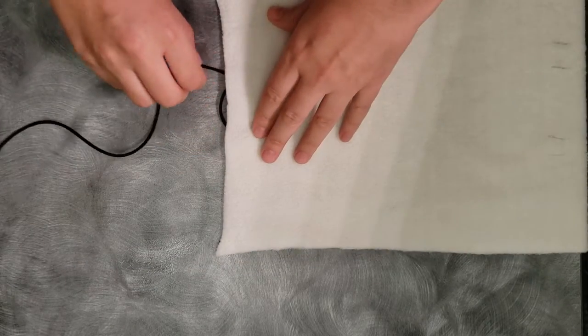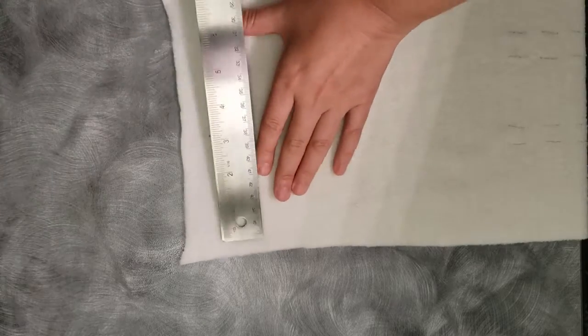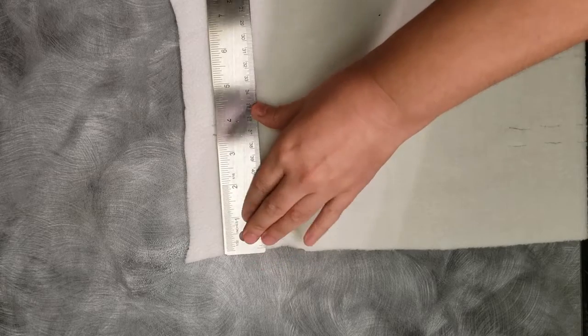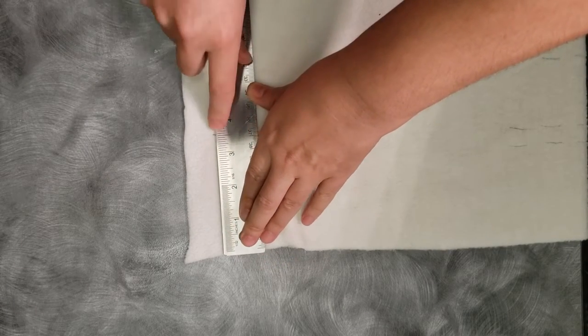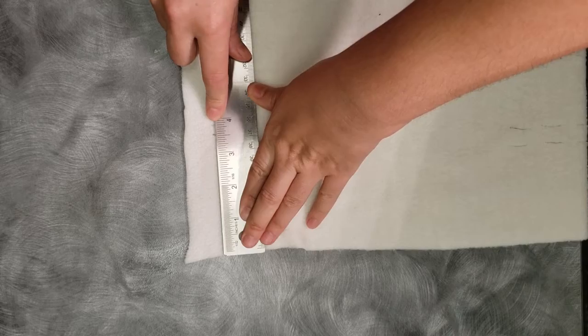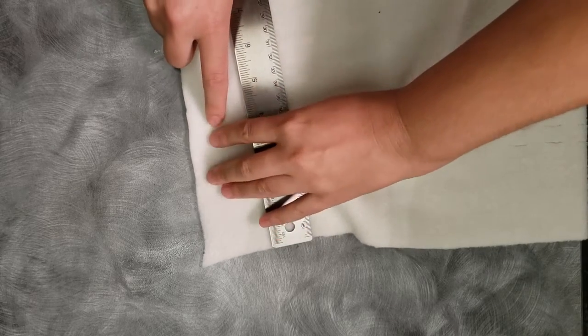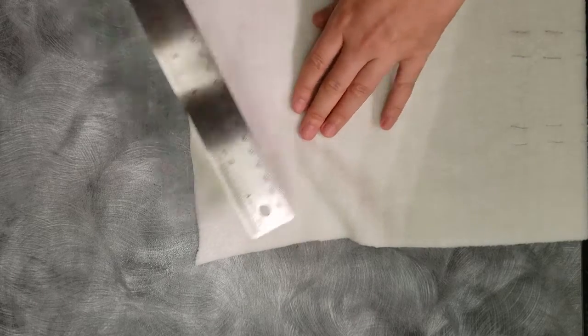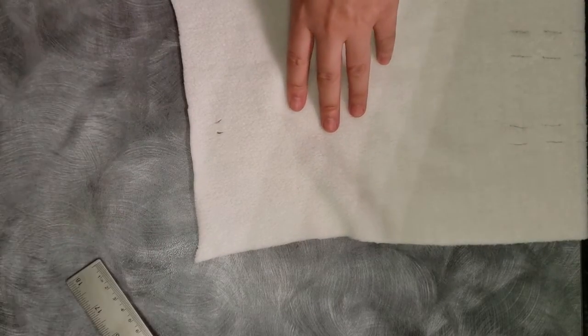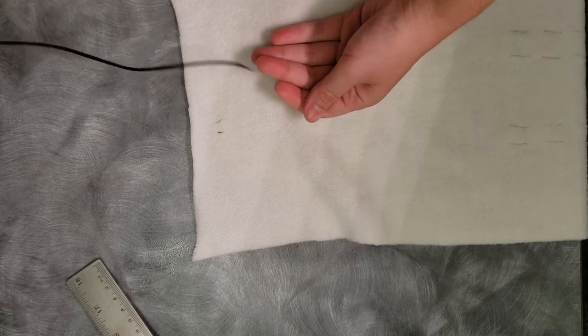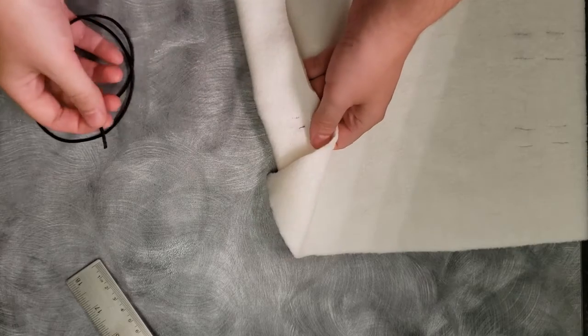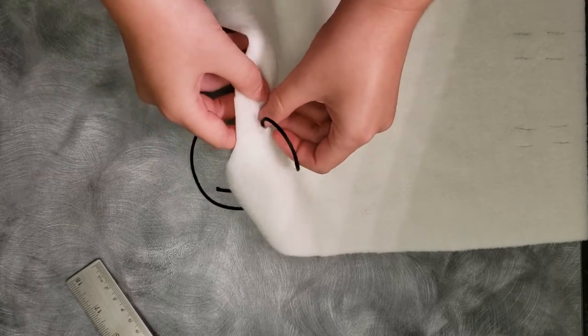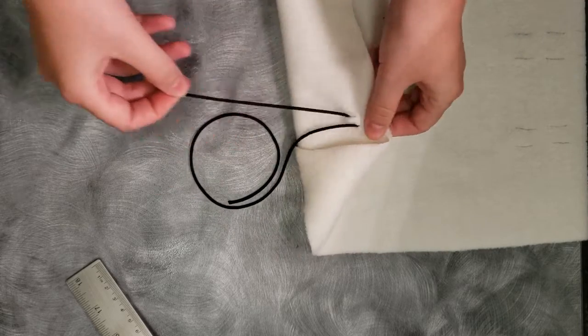Over here, on this end, you can either measure or eyeball it to about half of the height of the scarf. And there you will make two very small cuts. That's where you will fasten your cord to tie your pencil roll shut. I'll thread that through one side and back through on the other.